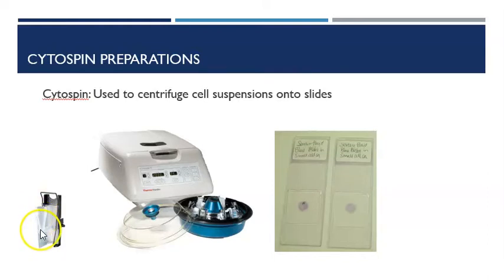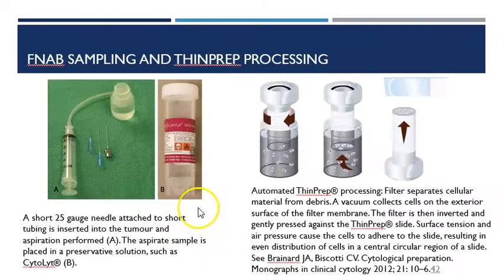cells down the funnel through this little hole, and the cells will then get deposited on the glass slide in a neat little circle where there's a hole in the filter paper. The filter paper will absorb the liquid and then encourage those cells to rapidly dry. So you end up with a neat little circle of cells on a microscope slide, so much cleaner than just smearing some cells on a microscope slide. So we have commercial kits for dealing with particularly fine needle aspirate biopsies and getting those onto a microscope slide without necessarily going down that cytospin route.